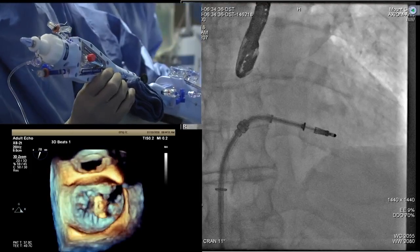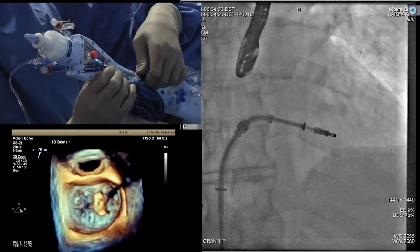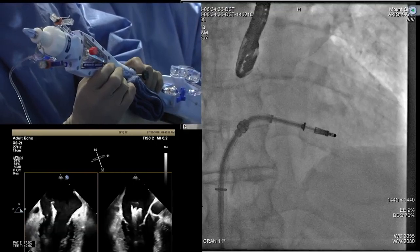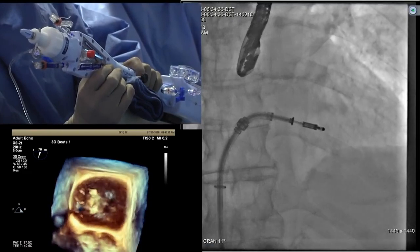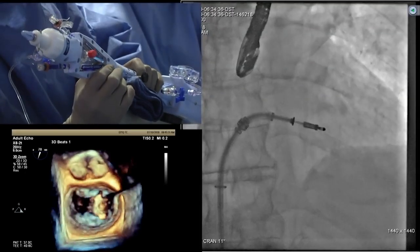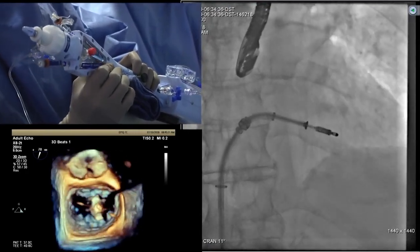Gilbert, I think maybe a little more clockwise. A little bit more what? Maybe a little more clockwise rotation. Look at it. A little more clock. No more clock. On the 2D. A little bit more clock? Hila, you're saying clock more? I think a little bit more. What they're trying to achieve is really a 12-6 position. Yeah, 12-6. But okay, now I think we're good now. 12-6. Yeah, I think that's better. Looking good there. I think we're good now. Okay, that's good.